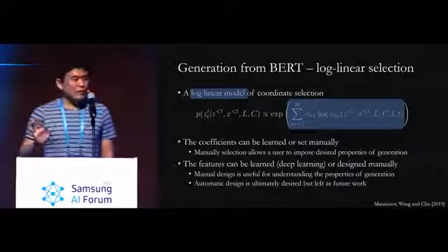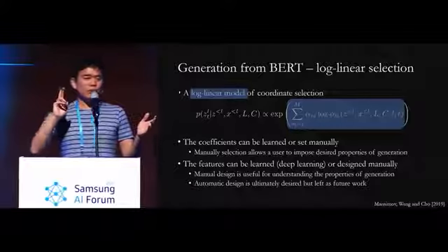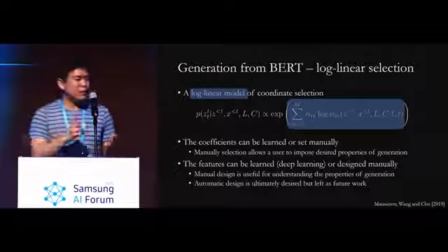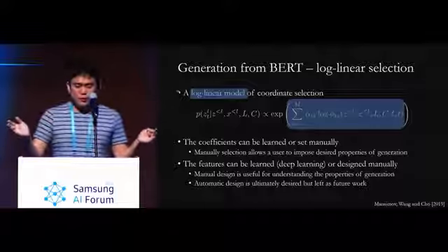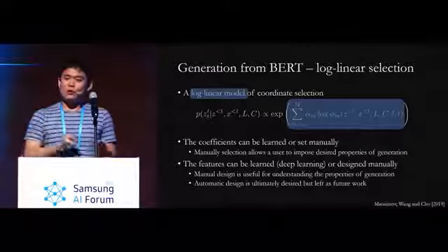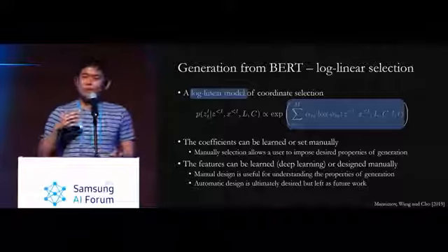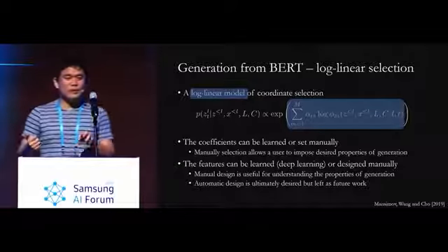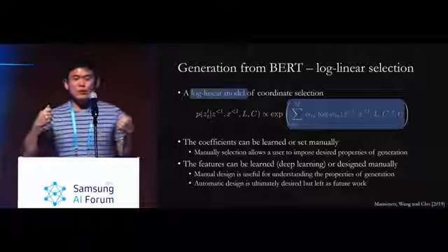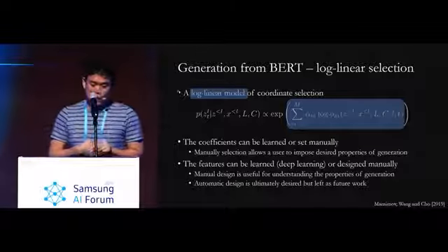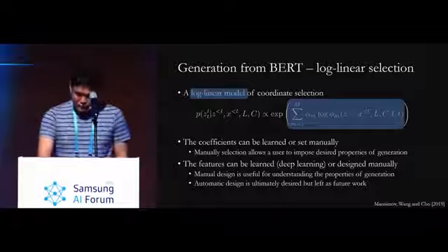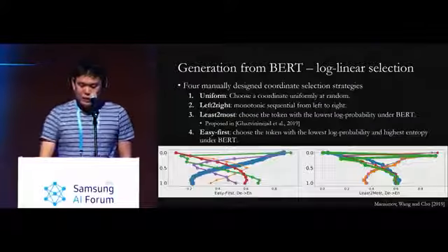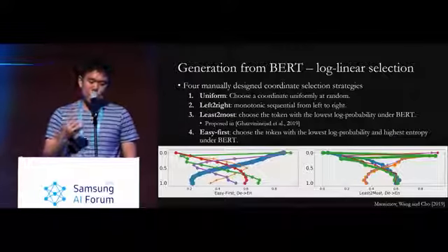So I have to confess something. So far, I've always been saying that you shouldn't really use a linear model because who knows whether your problem is linear or not. You should never manually craft the features. You gotta learn them because you probably don't know what you're doing, and then you need to learn everything end to end. However, in this paper, because we wanted some proof of concept, we used the log linear model with handcrafted features, and even the coefficients we manually set in order to induce very specific properties from these coordinate selection distributions. However, what it means is that there is a large room for improvement by learning this whole thing together. And by doing so, we created 4 different types of coordinate selection strategies.